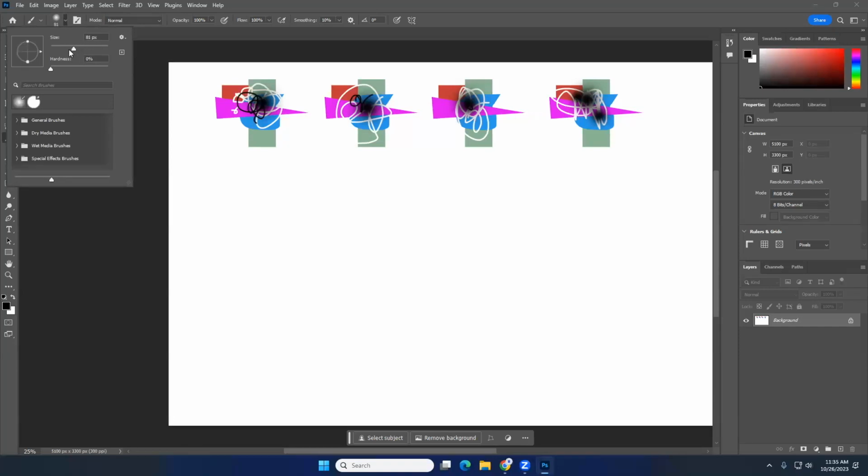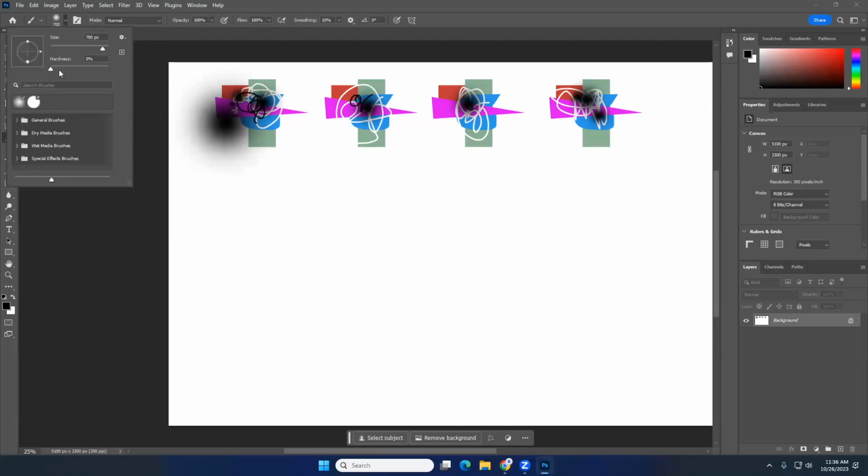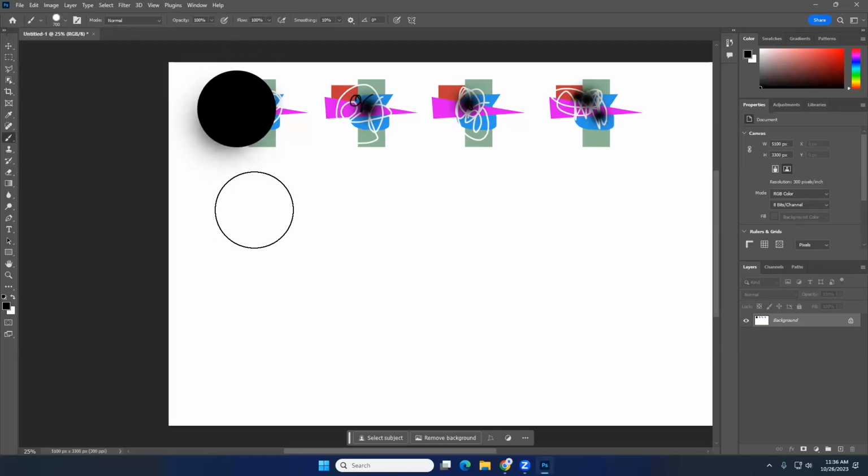Anybody watching the screen, please? You can make your brush smaller and bigger here. Then another thing: when I make my brush bigger, I don't like this kind of fuzzy edge. See, this is how it looks. It's not good. Then all you can do is change the hardness. I can make it 100 and click again. Boom. There's a huge red dot.